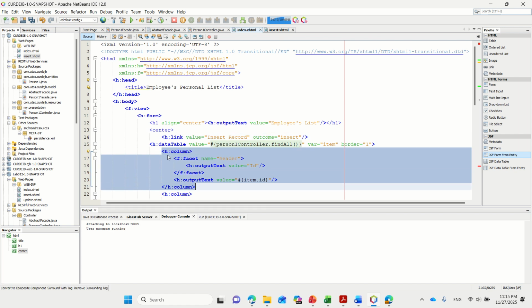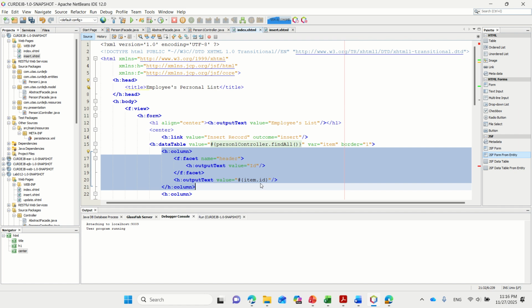The first one defines the first column. F facet, name is equal to header and output text is equal to ID. In this facet, the ID header value will be printed. After that, output text item.id, that means however many records there are, all the IDs will be printed.